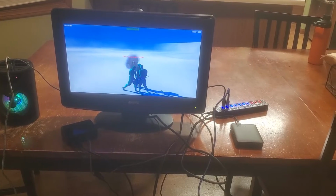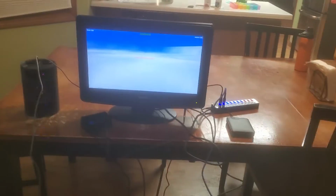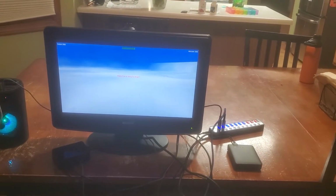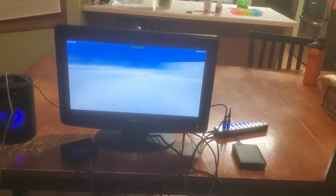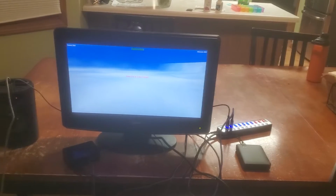And look, I just died. But yeah, as you can see, that is pretty much it. That's how arcade machines are made.